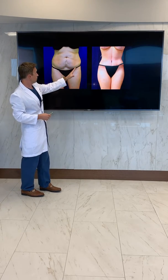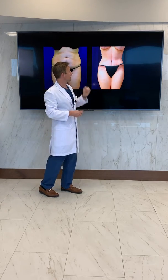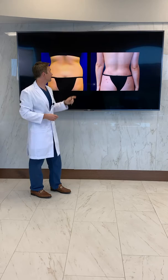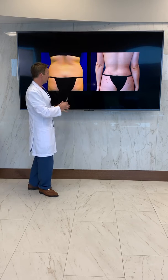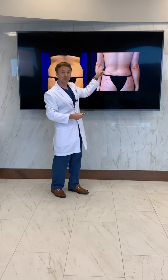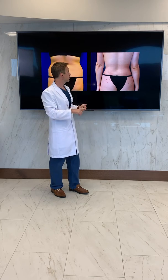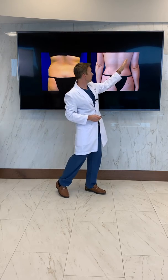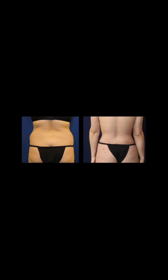So again, belly before, belly after. Plication of that midline, that diastasis recti, and we coupled that on this particular patient with what we call flank liposuction. And we basically went and removed a lot of this extra tissue right here in her abdomen. We made 2 very small incisions on the back, and utilizing the technique of liposuction, we were able to produce this. And this is amazing for women, especially when you're wearing clothing, pants, shirts that are tight-fitting. It helps to convey that beautiful hourglass shape around the hips and the waist, and it helps to really regain some of that curvature that she had prior to her pregnancy.